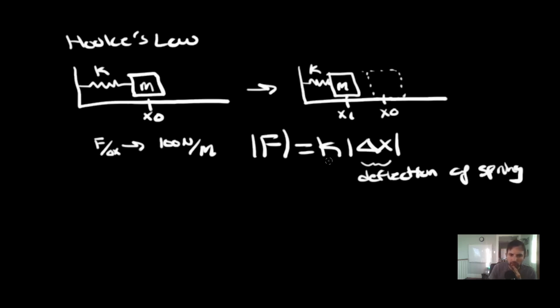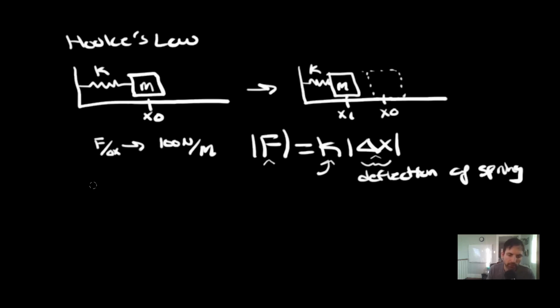And our spring constant is given to us when we purchase the spring, or whenever you buy a spring, you'll know the spring constant. Now, if you have a spring and you don't know the spring constant, you can work backwards, right? You can apply a known force over a known distance, and then you can solve for your spring constant if you don't know the spring constant, right? So it'll work both ways. So let's do a quick and dirty example.